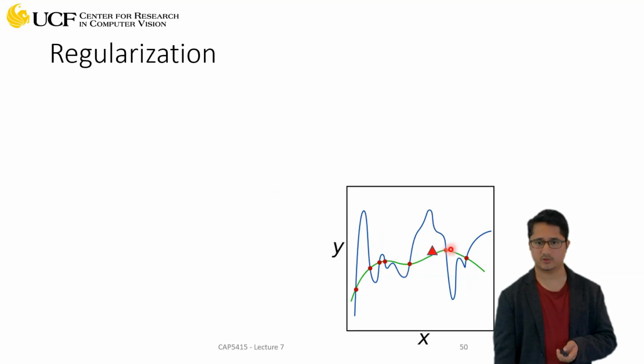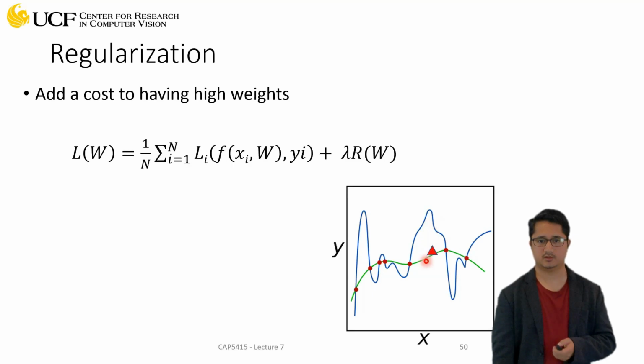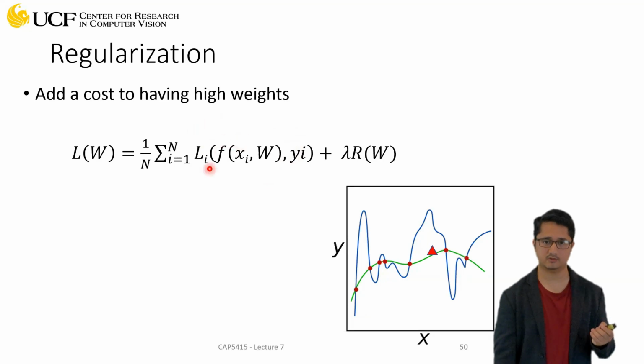So again, this is showing a simple example. The blue curve is overfitting, green is underfitting. And you can see that if this is a testing sample, the blue one is completely failing, but the green one is doing a good job. Okay, so what we do is, if this is your standard loss function, which is taking data as input, these are network weights, and this function is the network, which will give you some prediction. You will compare that prediction with the ground truth, and that's your loss value.